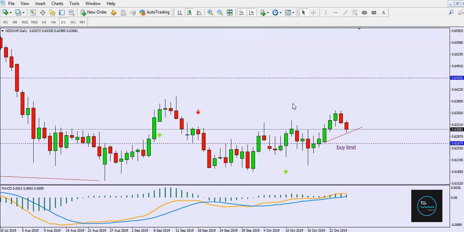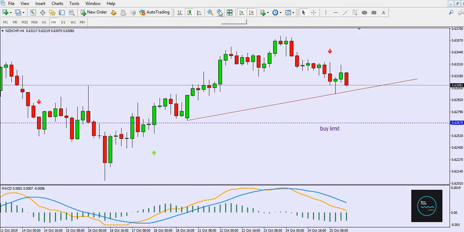So on the daily chart, you can see here that the market has created what looks like a channel, but it's still trending up. So right now, the market is in a retracement for, well, for Friday and Thursday, there was a retracement, okay, and I've taken the liberty of drawing the 55% retracement of the move from here. So let's go to the 4-hour chart and see what we see.